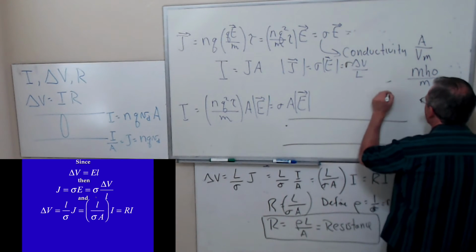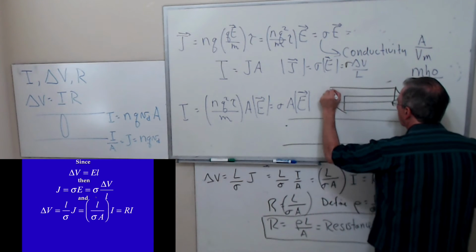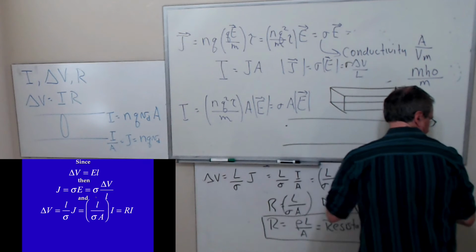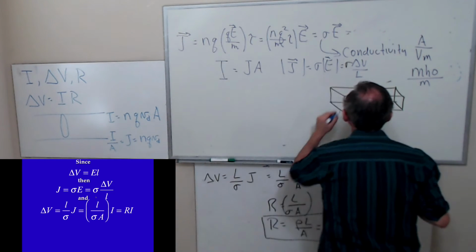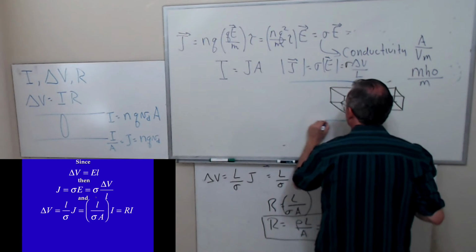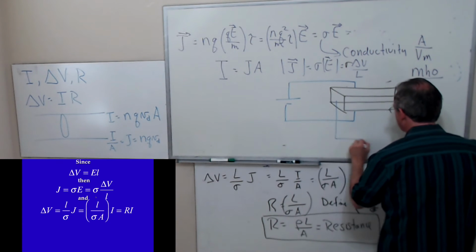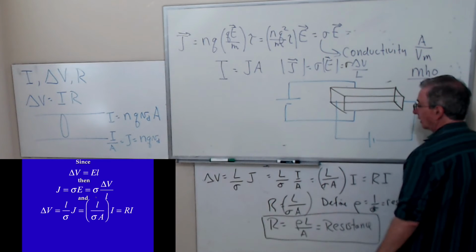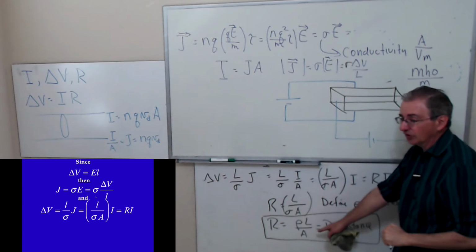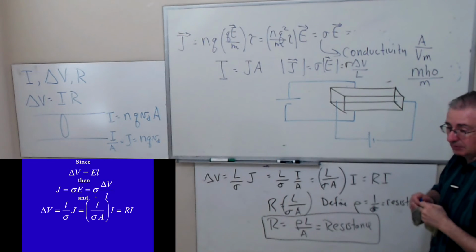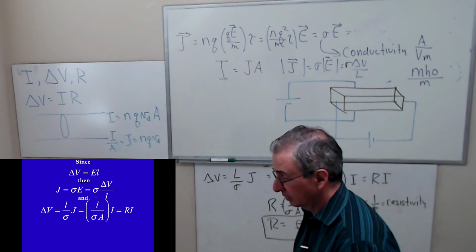Of course, if I have a cube or a rectangular object, and I hook up a power supply this way, the value of R will be different than if I hook up the power supply like this. Do you guys all see that? So if I hook up my battery across the top and bottom as opposed to the left and right, my L and my A are going to be different, and so my resistance will be different. Does that make sense? Because it's going to depend on which way I'm making the electrons flow. A lot of people forget that.